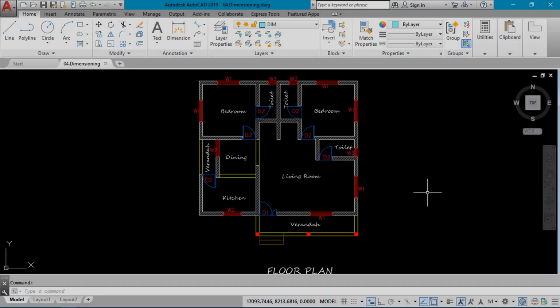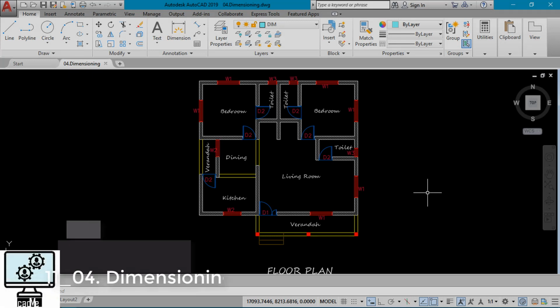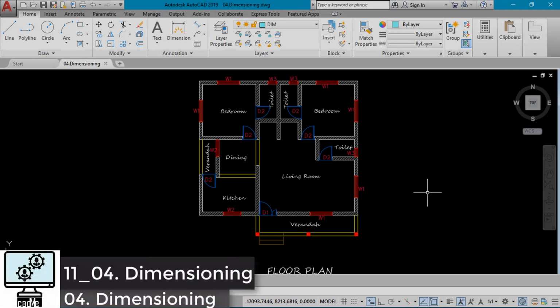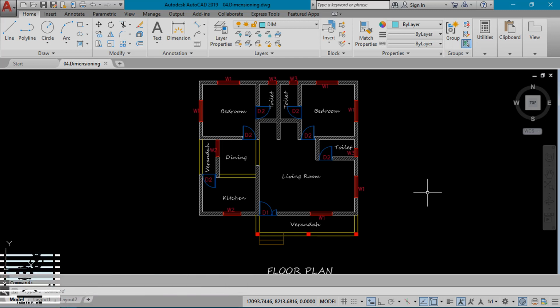The main reason why we use a drafting application is to make construction drawings. That is, someone will be referring to our design in order to construct what we have designed. This is why it is important to dimension our drawing, and we need to do it well. In this lesson, we're going to talk about the dimension style.